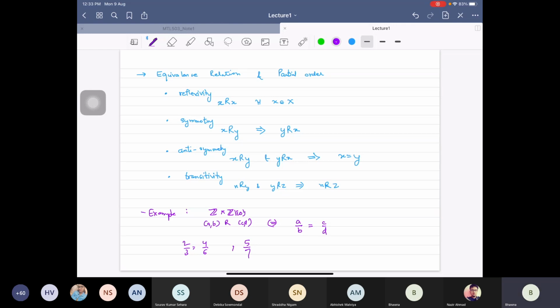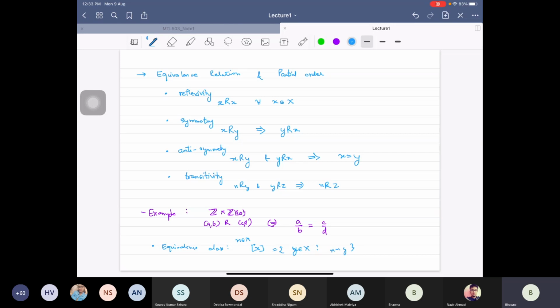Okay, sorry, I didn't say what an equivalence class is. An equivalence class is a subset of X which collects all the elements which are related to that particular element. If x is in X, we denote the equivalence class by the bracket [x], and it collects all the elements in X which are related to x.